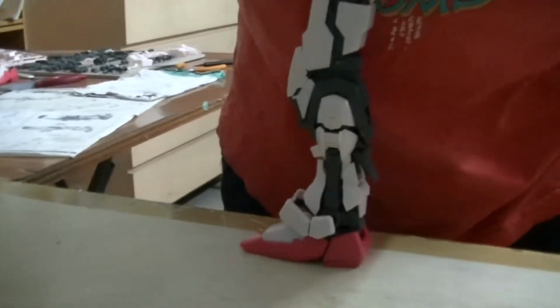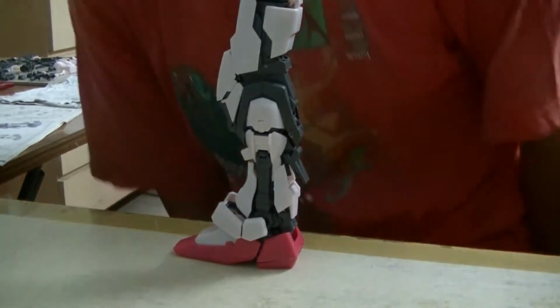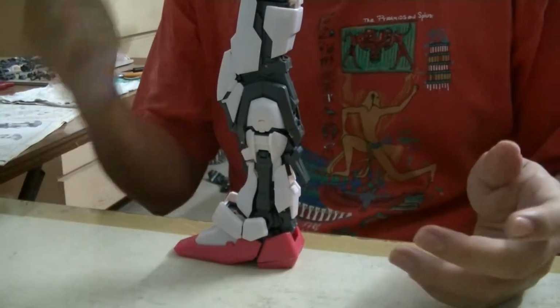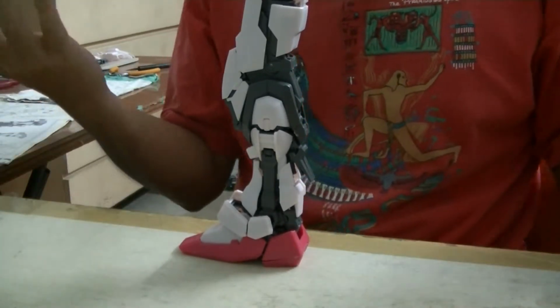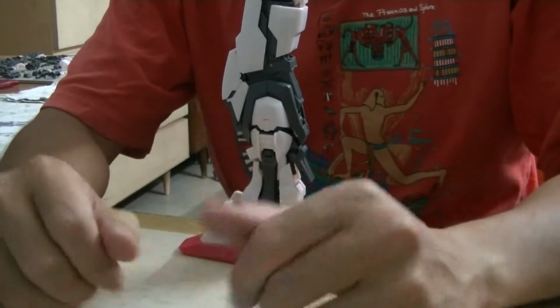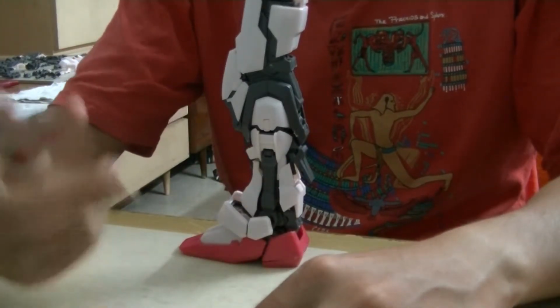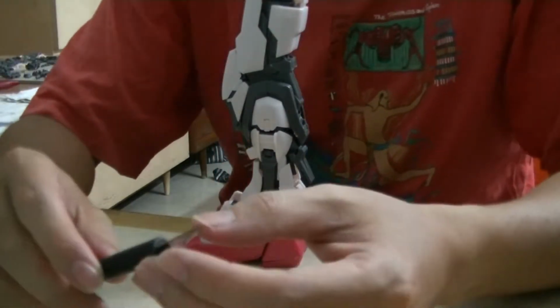So I'm gonna do this thing here. This is the one that I constructed. It took me about 1 week, because I only spent about 20 minutes a day to do all these things, like cutting it up and cleaning it with the knife. And I need to buy a new knife already.